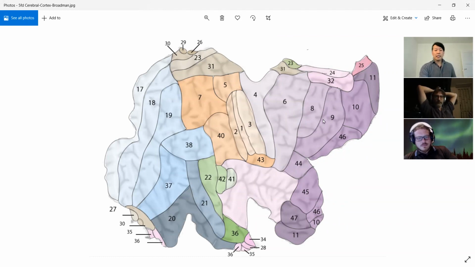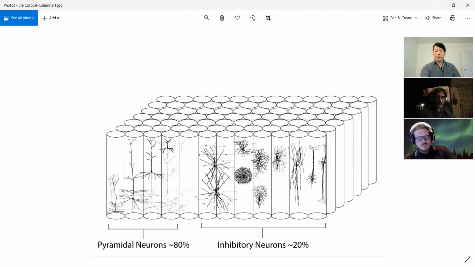Now, there are two other really important parts of the brain which allow you to think and do what you do. Sorry, this diagram here just shows a cross-section of the cerebral cortex. The cerebral cortex is made up of cortical columns about 0.3 millimeters in diameter, and these are a selection of some of the neurons. Each column has about 100 neurons in it. The important point is that there is a stereotypical architecture made up of these cortical columns that is evolutionarily preserved.